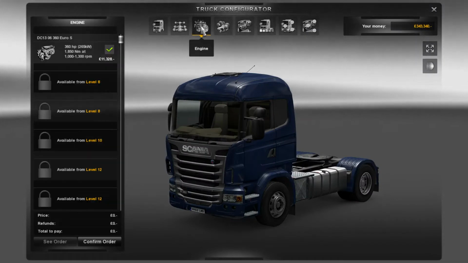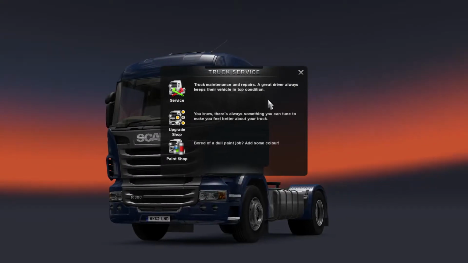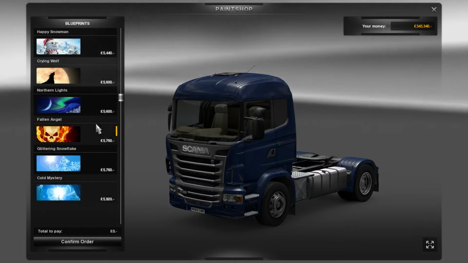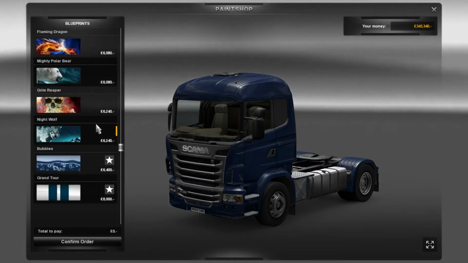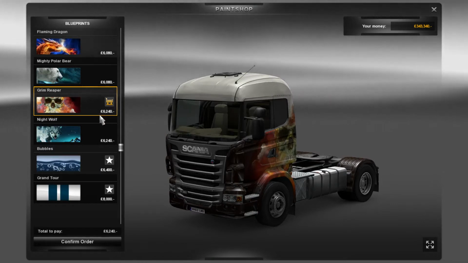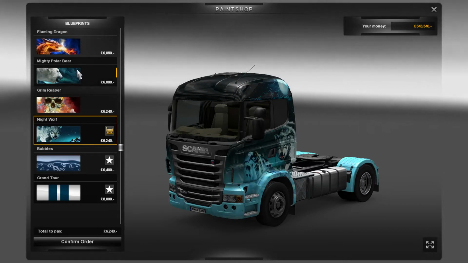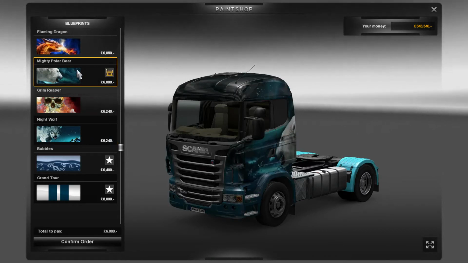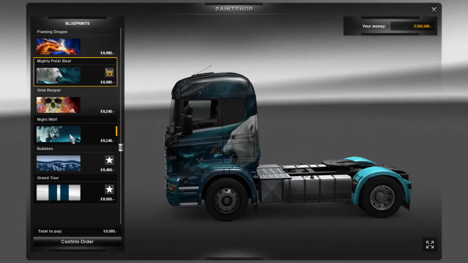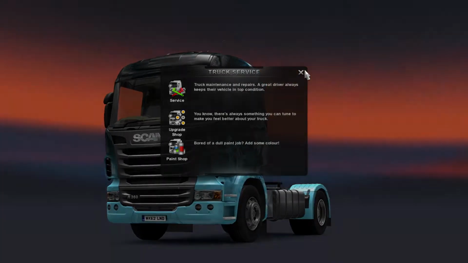Okay, can we upgrade the engine or anything? No, level 8, the next upgrade. So we're 3 levels away. Okay, so let's give ourselves a new paint job. What should we have? I don't know. No, the Grim Reaper doesn't look that good. The wolf looks nice. The polar bear is pretty, it's only off the head. Okay, wolf. There we go!